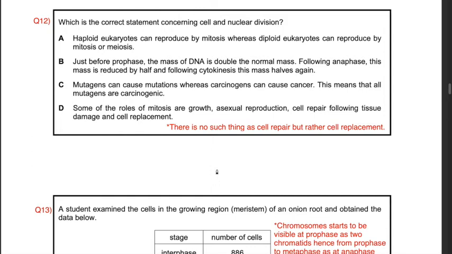Yes, that is correct. And the difference between haploid and diploid is that haploid means there is only one set of chromosomes, whereas diploid means 2 sets of chromosomes. Nonetheless, the answer is only A because we just discussed why the other answers are incorrect. Therefore, in such questions, always go through the answers and try to rule out the incorrect ones. Then obviously you will end up with the correct answer. Hence, the correct statement is A.